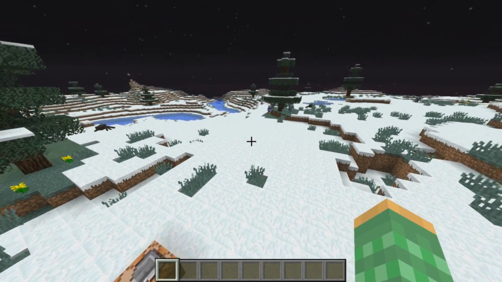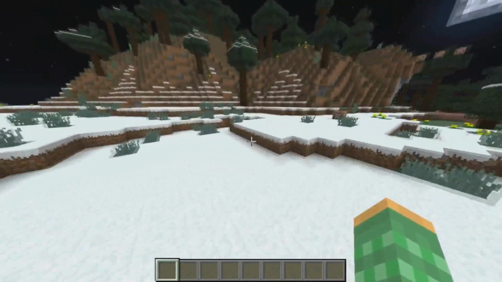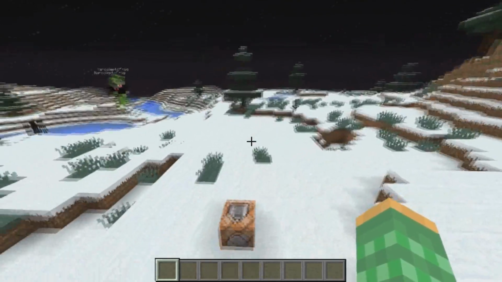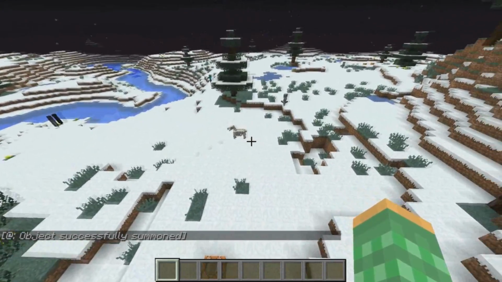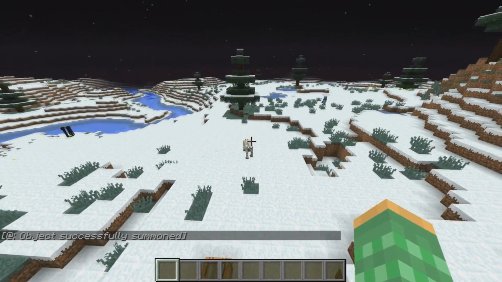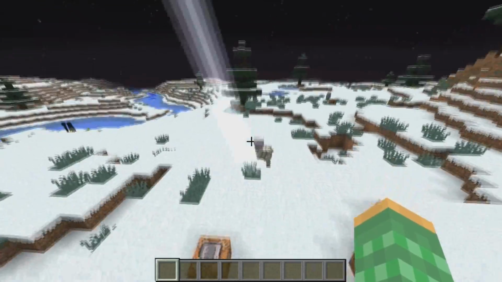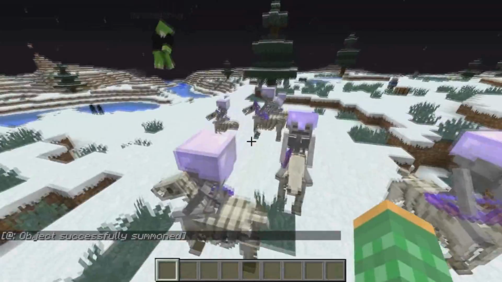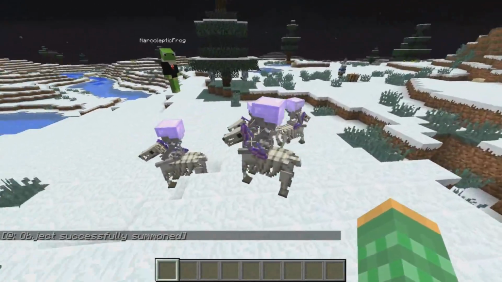Now you can see that we have some strays spawned in here, and this is because the environment is correct, so they can spawn. If you want to get a stray riding on top of a skeleton horse, you first need to have a trap horse. You would think that if you just open this trap horse inside of an icy biome, the game would place a stray variation of the skeleton on top of this horse. But as you can see, even if you try this multiple times, every time the trap horse is opened up, we only get normal skeletons, and we're not getting any strays.